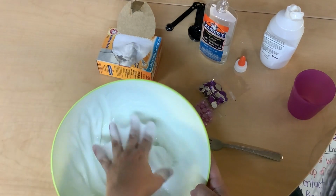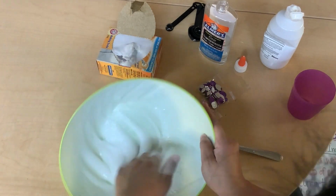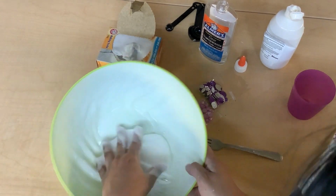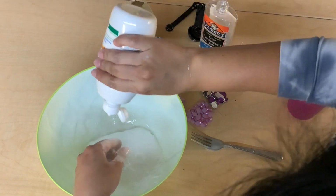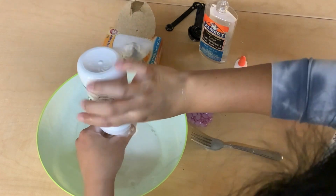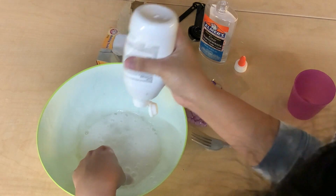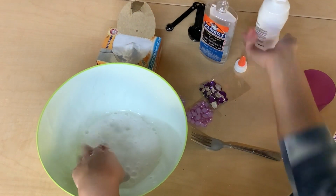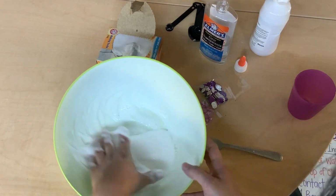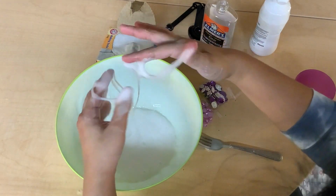So you should get a white color. So what's cool about this one is that you add water, which is not what we added in the other ones. And then it's also clear, so that's cool that you can add these little figurines on it. So remember, this one tends to have a little bit more water just because it has water instead of more glue. So mix that all in. And the feeling's gonna be watery, right? Just like we mentioned. So it's starting to work.